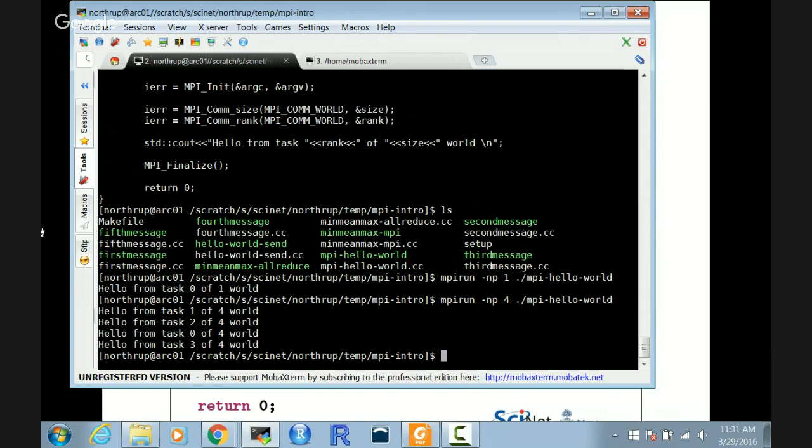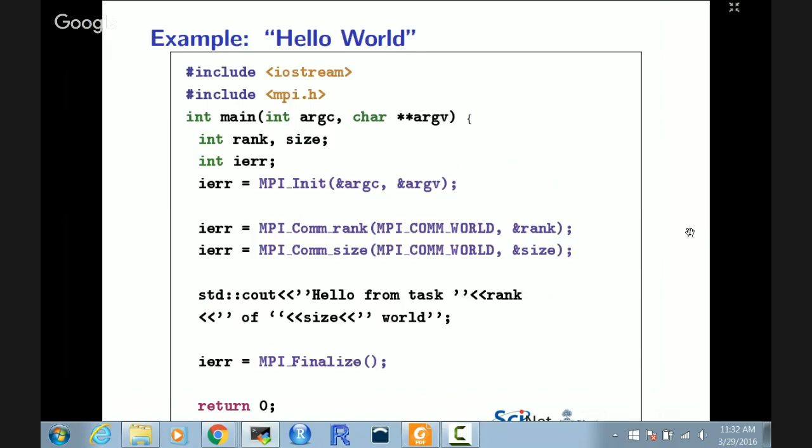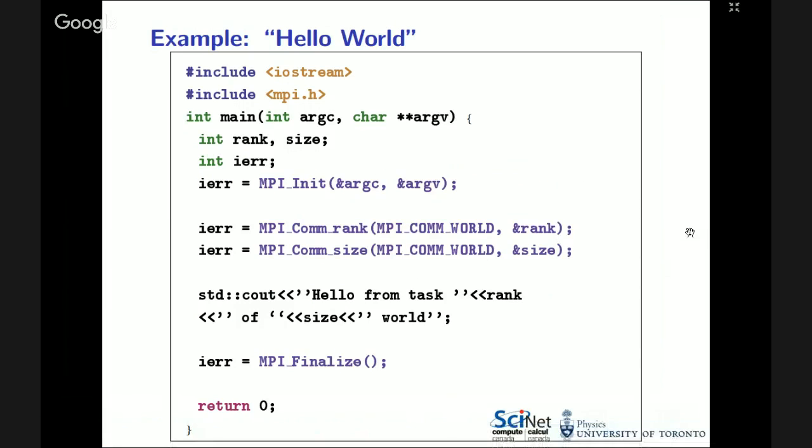That library is handling the point-to-point communication. Now in this test, I'm on the same node, but it really wouldn't matter whether I'm on the same node or across multiple nodes. It's handling the bookkeeping for you. But the important part is that, until this point and after this point, they are running completely independently. They're serial tasks, they have no synchronization.